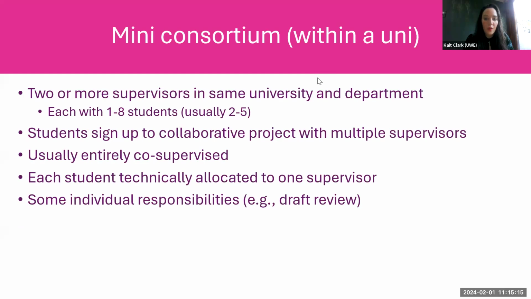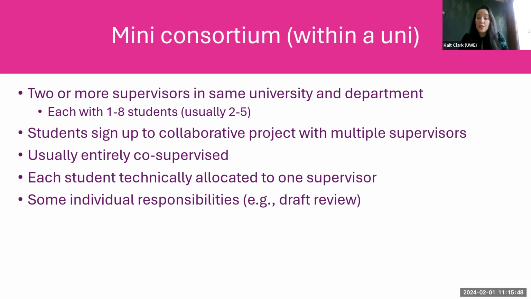So there's a couple of different forms this can take, and it's pretty easy to just set up a mini consortium within your own university. If you have a person or persons that you want to collaborate with and have a project idea and you want to get some students on it to help with data collection, you can work with one or more supervisors within your department and university and have the students sign up to that collaborative project if that's what your process is for advertising the supervisors to students.